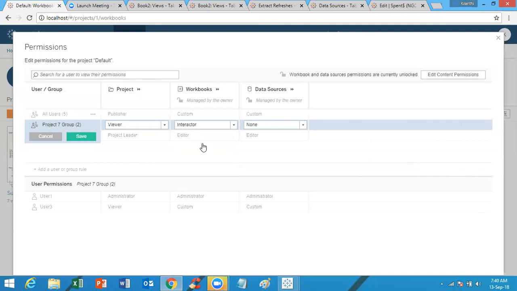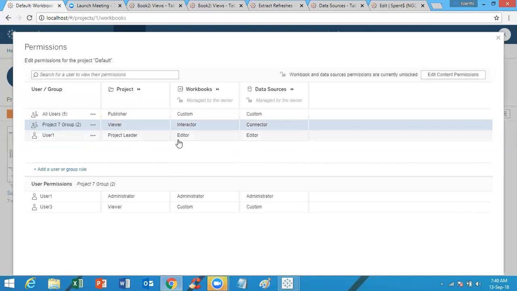So you have to give them an interactor role. You just have to give them the ability to connect to a data source, not edit any data source. So for a QA team, we are giving just view, interact, and connect permissions, and click on save.